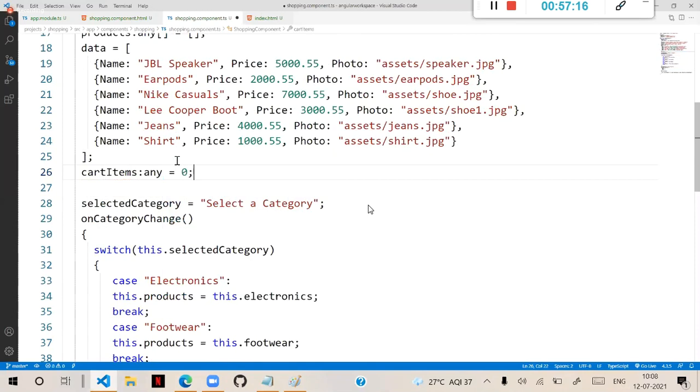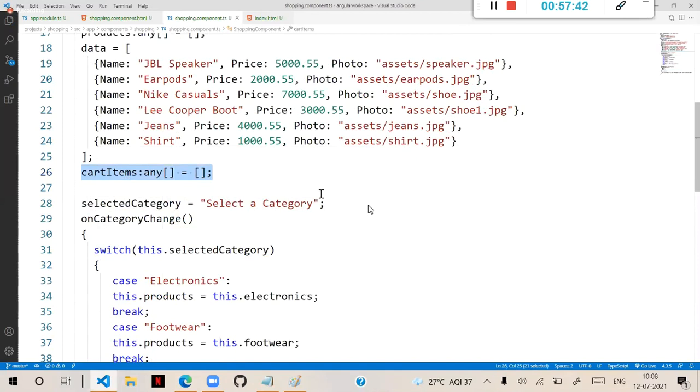When user selects add to cart, actually this is an array. We will create it as an array. Cart items is an any type array. Now, only the items that user selected must be added into this cart items.